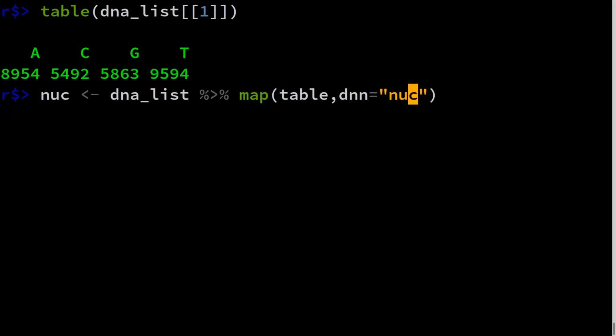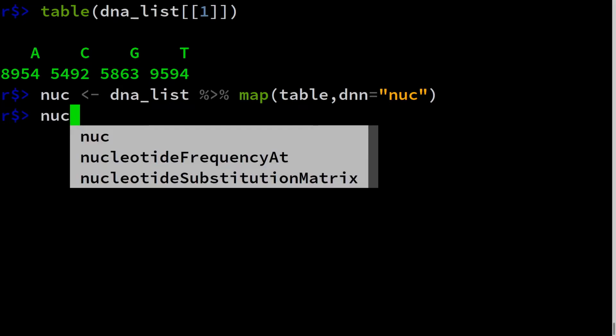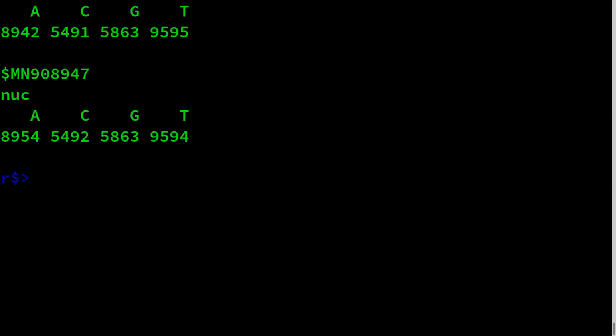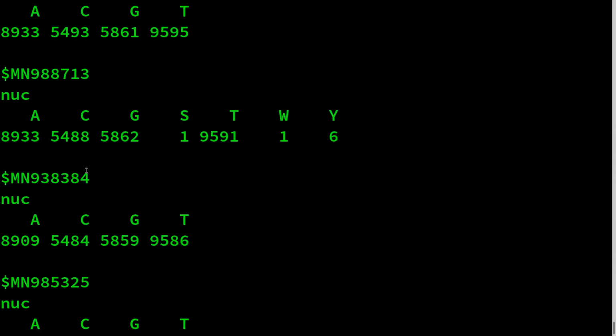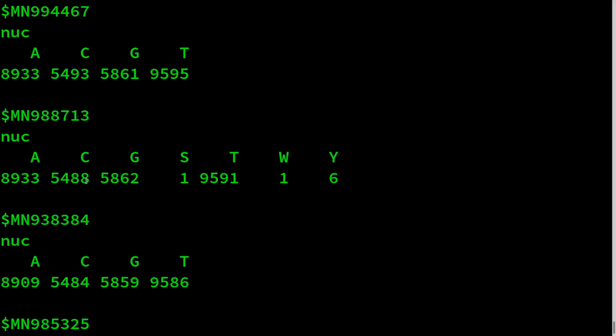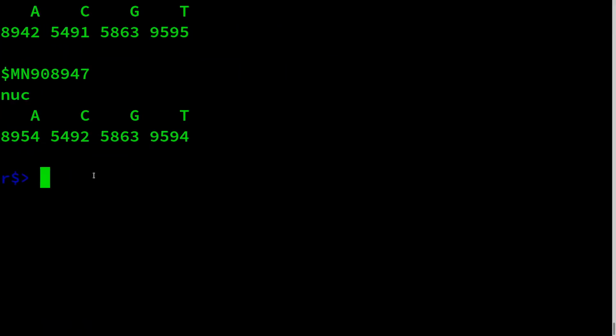And we have this extra dnn equals nuke option here, and that is to allow some stuff later on to work correctly. And so when we run this, we can now look at nuke, and we see that each sequence in our data set now has a table of nucleotides associated with it.